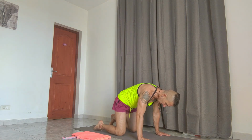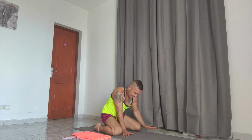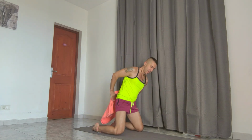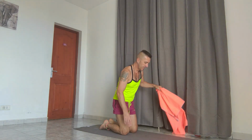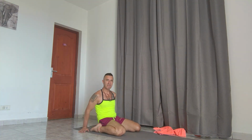Now we are going to stretch our legs. So first, you are going to have your knees a little bit out and try to sit between your feet. Now, if you can't, you just stay as low as you can. Sometimes you can put a big pillow between you and your calf, and you can bring your knees together, and slowly you will be able to come more and more down and you will sit. The goal of this pose is not to lay down, it's to stay sitting.